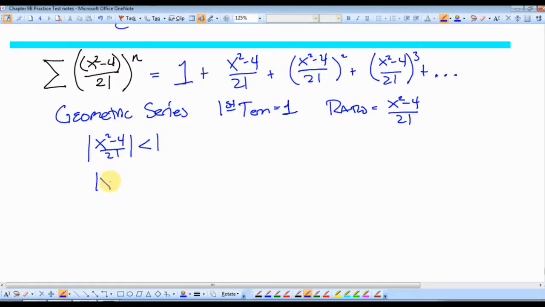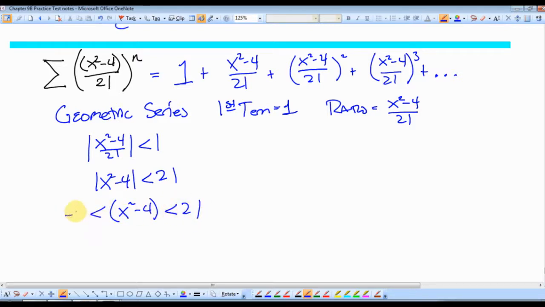X squared minus 4 less than 25. It should be less than 21. X squared is less than 25. No absolute value, right? And then you put the absolute value and take the square root. You technically keep it there, but all the other times you don't have it. We have x squared minus 4 should be between 21.